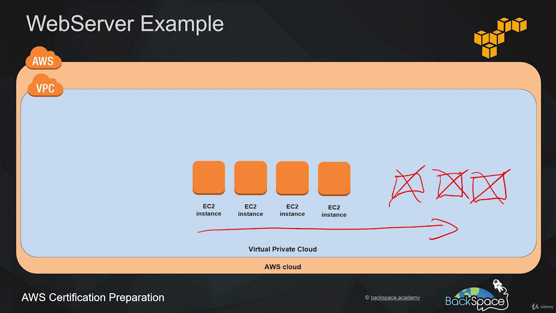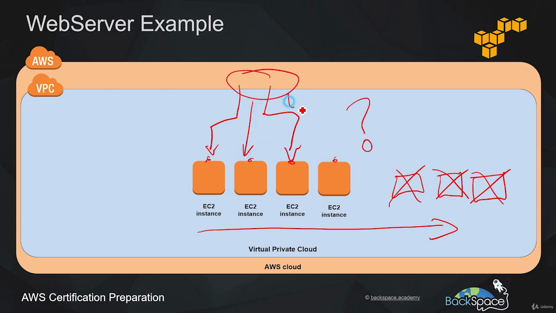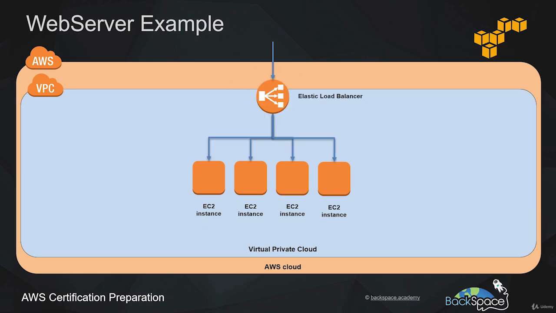One problem with this architecture is that it has multiple endpoints for our web server. That's not practical because customers are not going to go to one endpoint until that stops working and then go to another one and then another one. It's just not going to work like that, and obviously their bookmarks in their browser are not going to be valid. So we need a way of having one single endpoint for that web application that our customer can go to, and then having a way of distributing those requests to an EC2 instance that is available. That is where Elastic Load Balancing comes in.